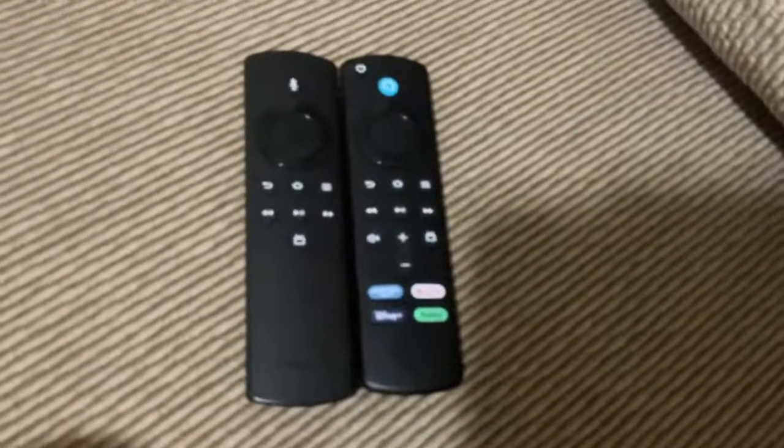Let's turn on the TV now. And now, it's time to turn on the TV. Wait, the TV just turned off by itself. Did I keep the TV on? Oh, well. Attempt 2. There you go.